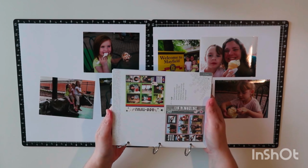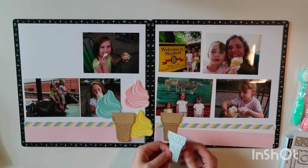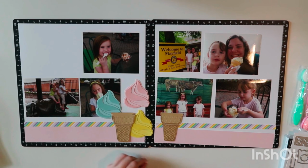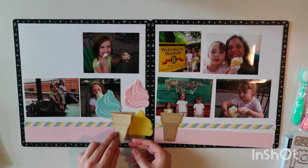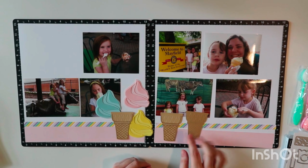I used the stamp with the die and I couldn't get them exactly lined up, so I am opting to just flip them over where I haven't stamped. I think you could get away with it. It actually looks pretty good, but they're not exactly on the same lines, the embossing and the ink. But it still does give quite a bit of texture.